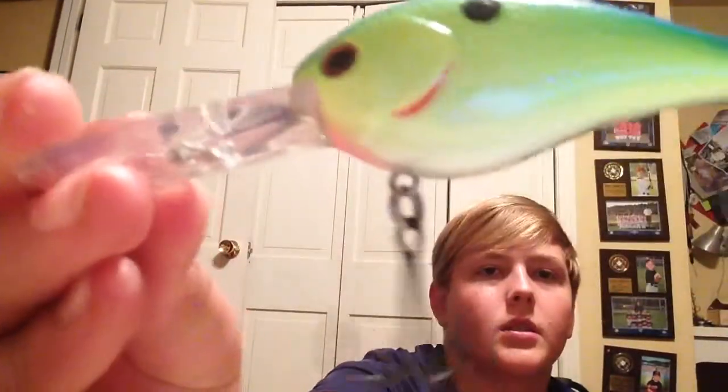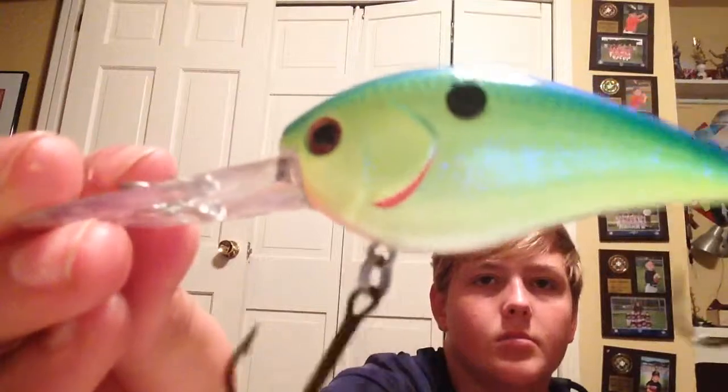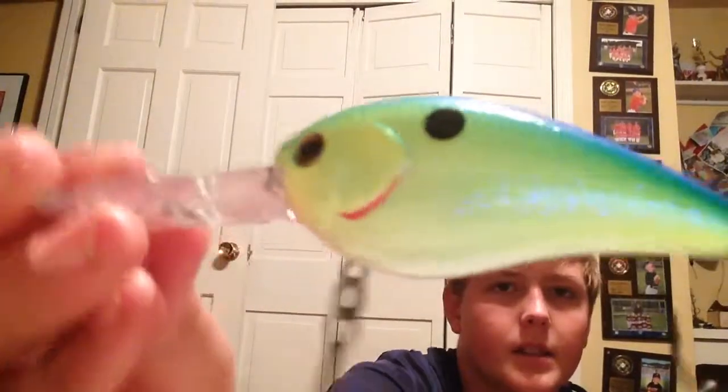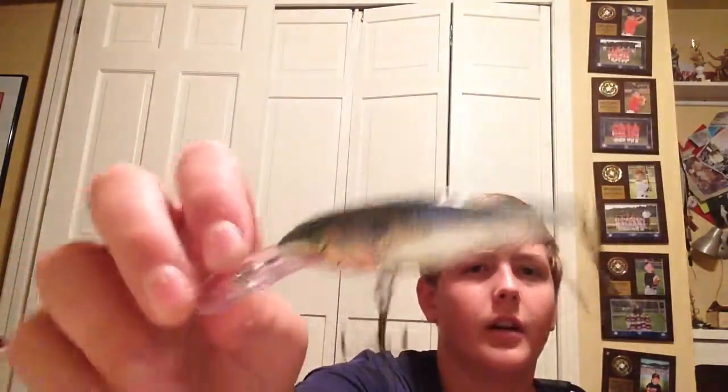I have another Crank D, with a blue back with a chartreuse belly. It's got those little gill flares, and they're red, and it's got VMC hooks on it, which I really like because they're cheap baits and they come with good hooks, so I don't have to change them out. And then I have this Rapala Shad Rap. I don't really catch many fish on it. I just found it on the bank.